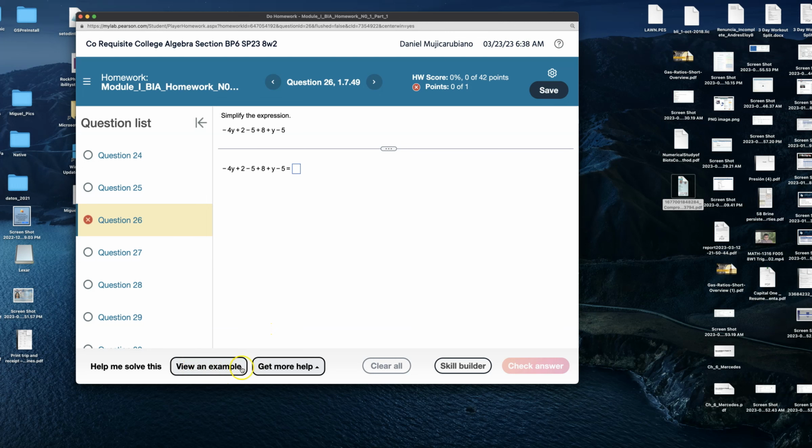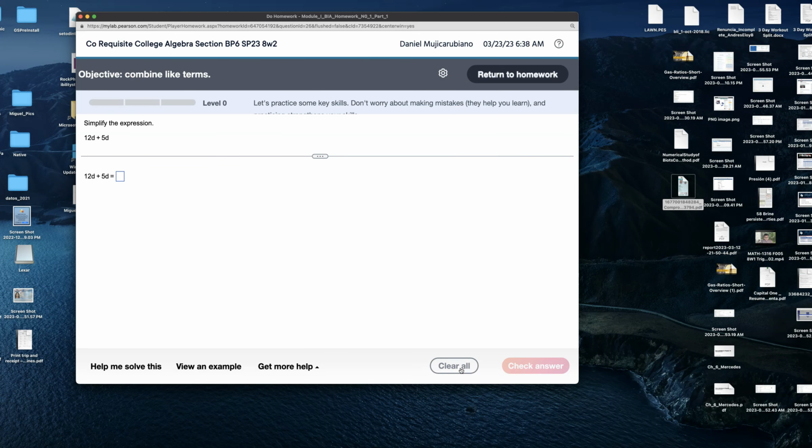Let me explore this one that says skill builder. In the skill builder, they will guide you to solve an exercise that is similar to this one, part by part. So, for instance, they're going to give you, well, simplify this expression. You need to recognize that in this expression, you have a variable that is d.